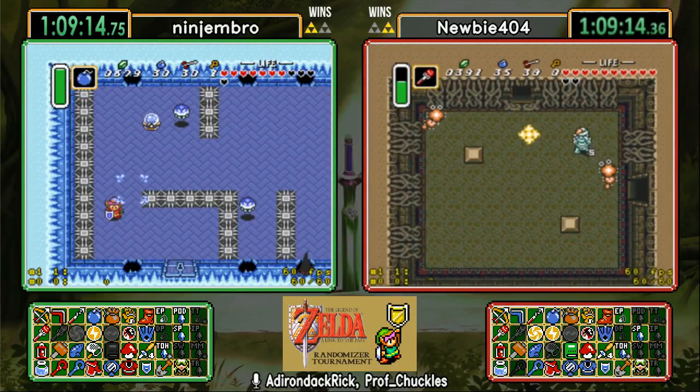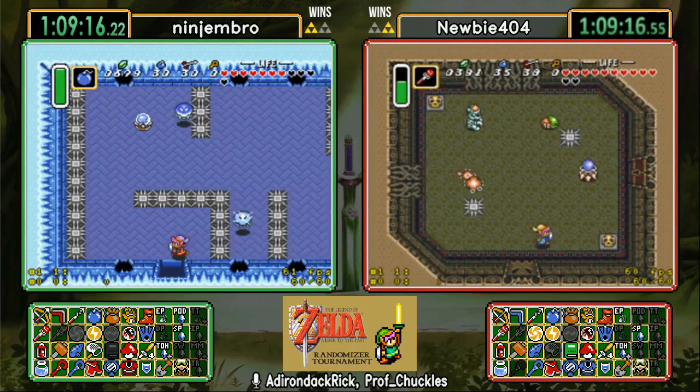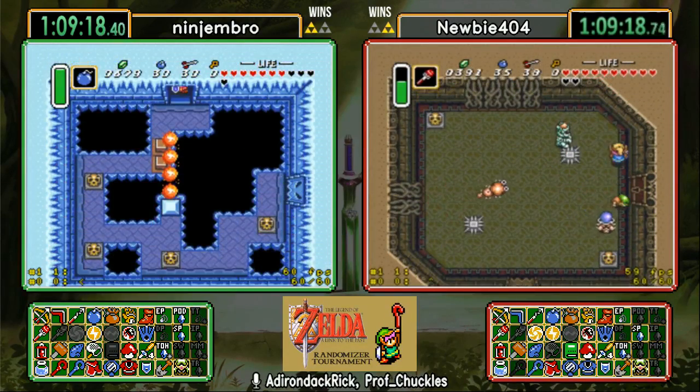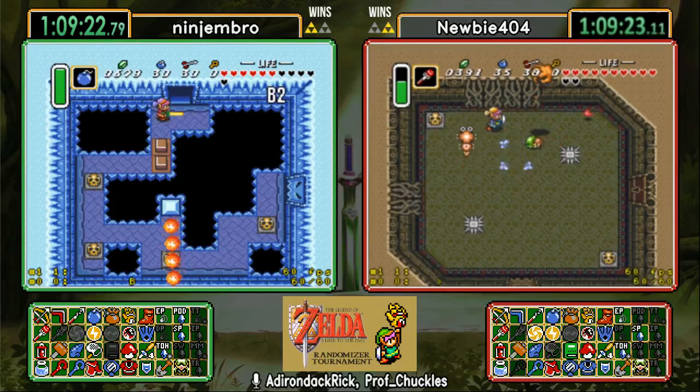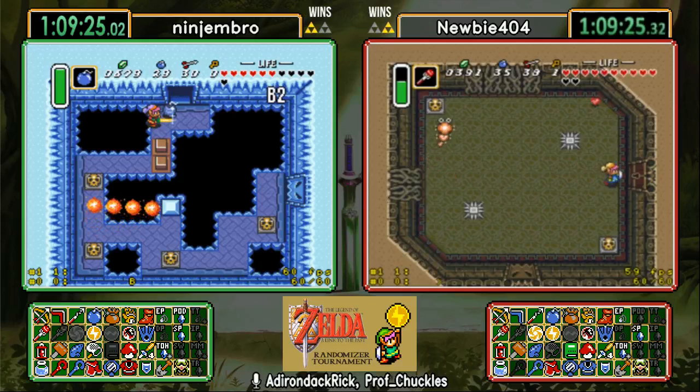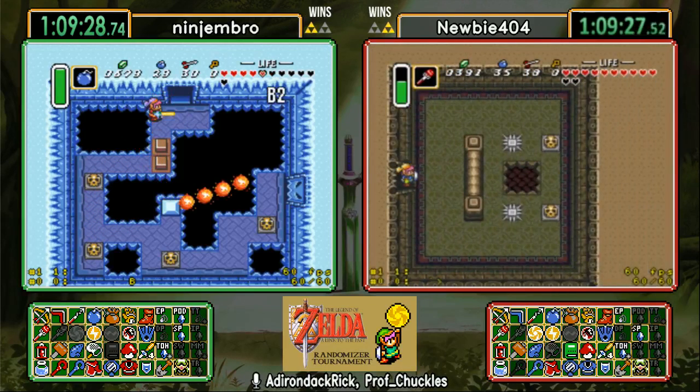Ninjembro coming to everyone's favorite trick here. We're going to go ahead and try the bomb jump across the switch in Ice Palace. Let's see if he gets it the first time. The IPBJ, and no. Falls off without shooting the bomb, though, so not too much of a loss.